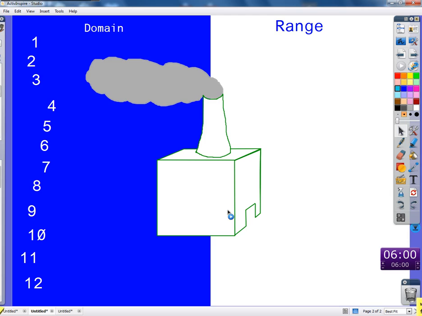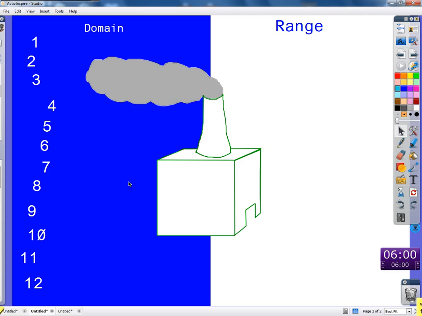And a relation takes things from the domain, okay? So you can look at a chart or a graph, just go along maybe the horizontal axis or go along one column of the table and look up the 8, the 7, the 9, whatever that might represent, and it relates it to something over here. All of these, what we call the inputs, that's what goes into the relation, that big group of things is called the domain. That's our first definition of the domain, just the set of all the inputs.